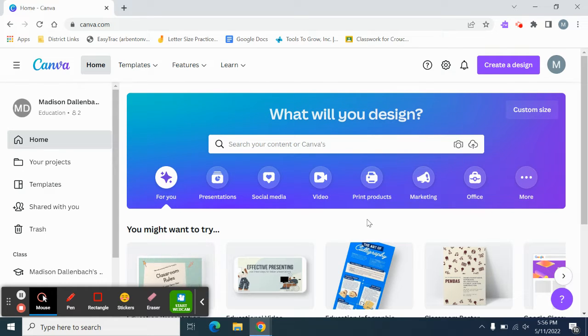One of the great things about Canva, like I said, as a teacher, you can subscribe for a free account that will provide you with Canva Pro options, which is basically giving you the opportunity to have those extra icons, extra templates, extra designs that normally you would have to pay for. But in return, as a teacher, with your email account, you get this as a bonus.